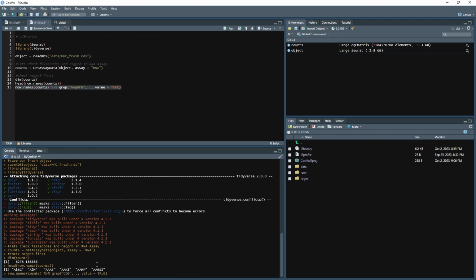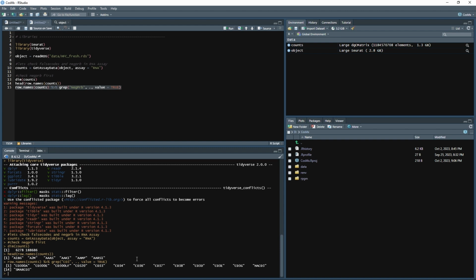For example, let's run an example down here. Say we wanted to look at CD3. We'll pass the row names, which are going to be all of the gene names, into grep. We're going to look for CD3 in our row names, and pass out any that have CD3 as a part of it. And here we go. You can see that there's actually a handful in here. The one that is usually associated with the CD3 protein is CD3E. This is going to tell us which cells are T cells or lymphocytes.